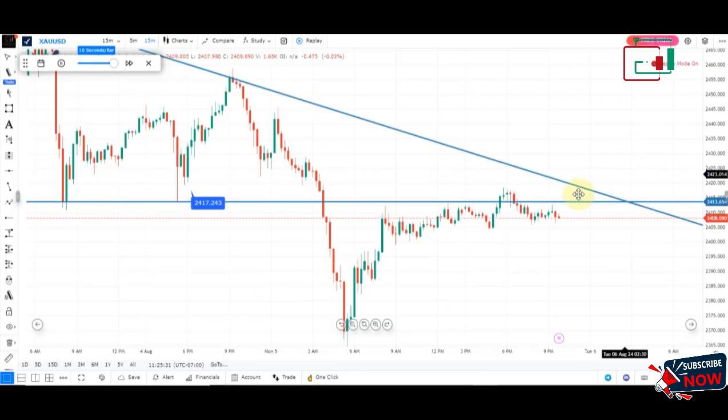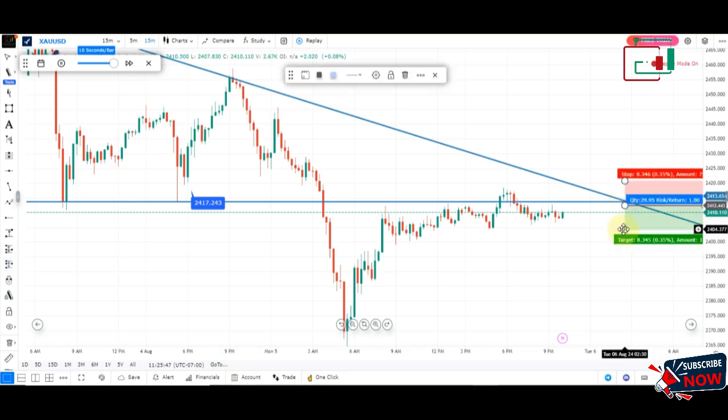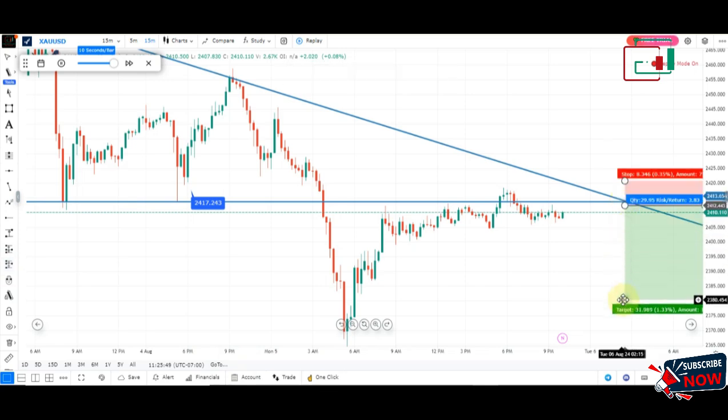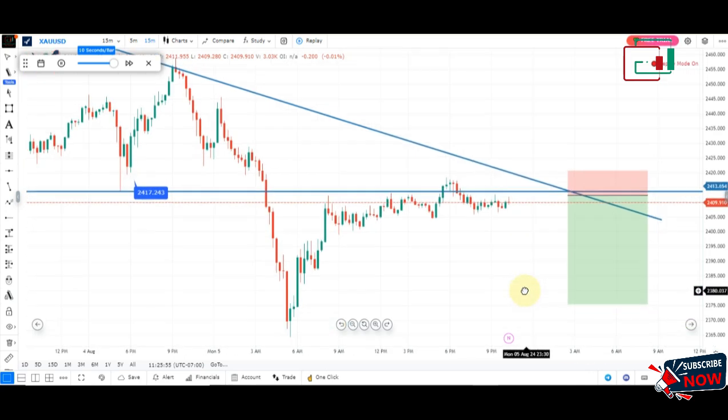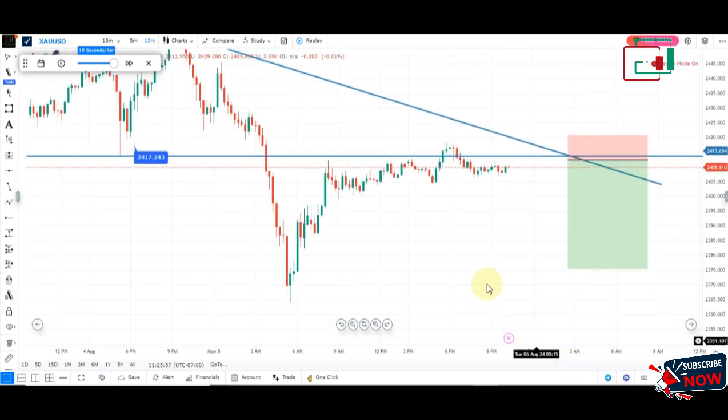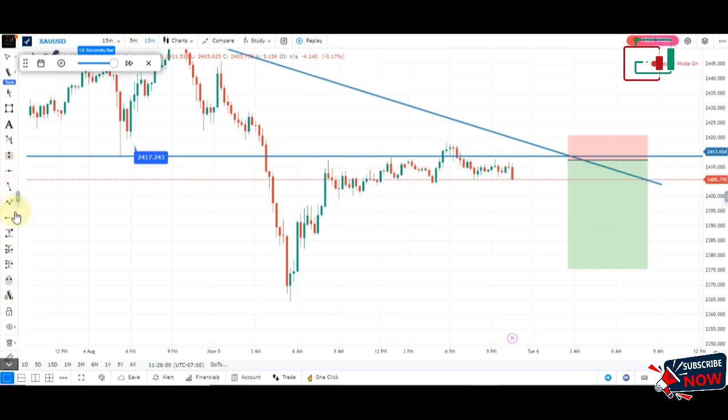So as you can see, I'm waiting for market to confirm my trend line, and then we look for our sales. So let's take an example. If market comes here and we get momentum, we can look for selling opportunities and then put our stop loss above the trend line a little bit, and then we shall be targeting our next possible destination. Like we'll be targeting these lows here.